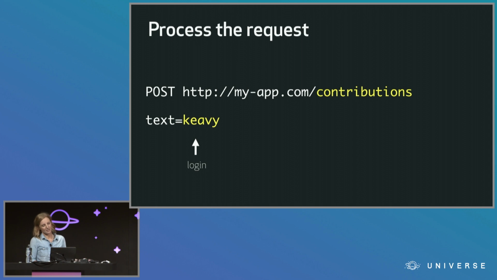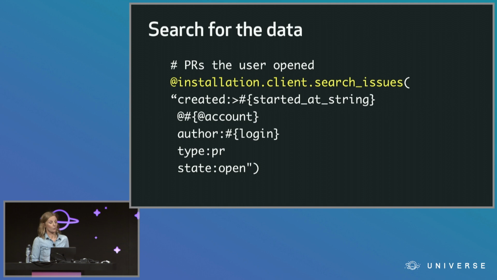And we could then pass that user login received deeper into the app and create a search for issues, say issues written by that user with whatever other parameters we care about. The app would know which account this installation is on because it gets told that when the installation is created, which could be the same as this user we've got passed or an organization that they're part of. Here's another query that searches for PRs that the user just commented on.